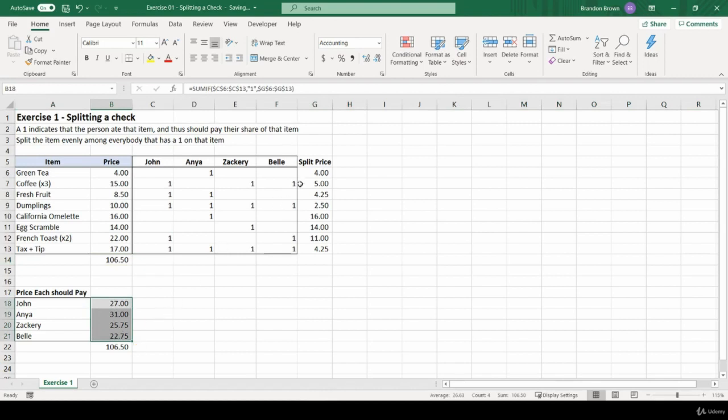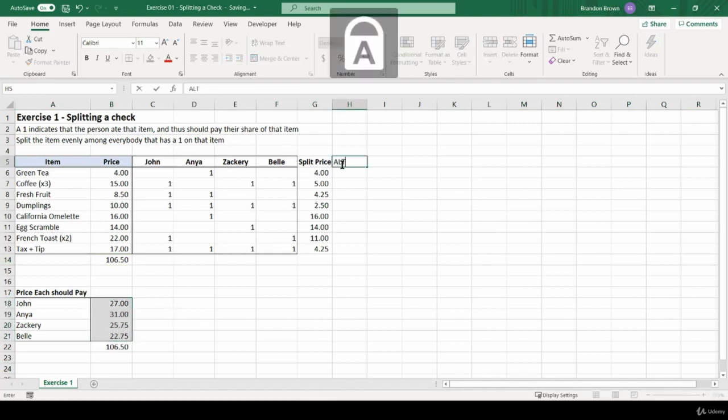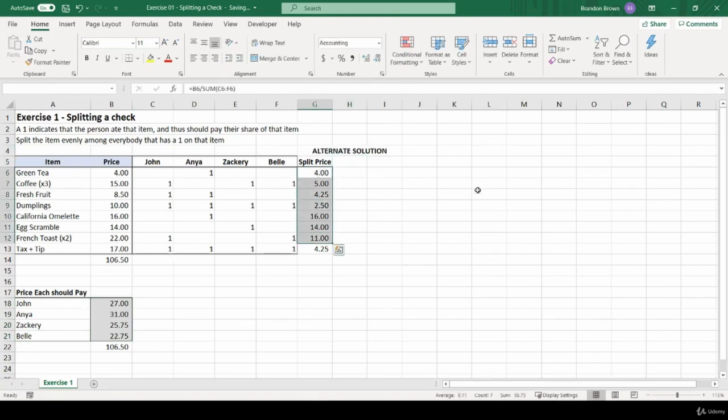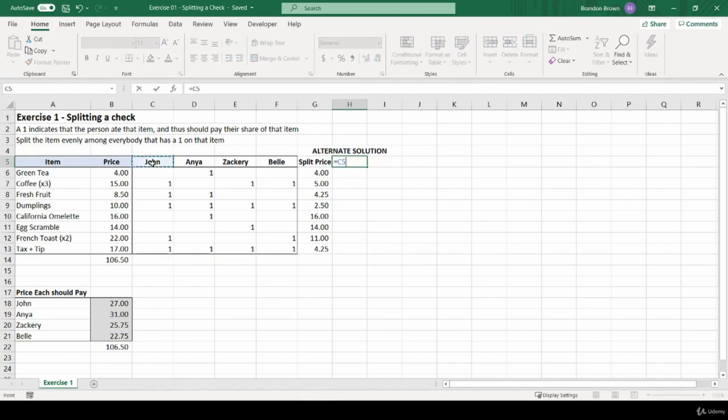Now I'll show you the alternate solution. Drag that up there. Instead of doing a split price, I'm just going to do an average for each of these 1s, and then I'm just going to add them, and I'm not going to use a conditional SUMIF. So I'll start this off with an average.